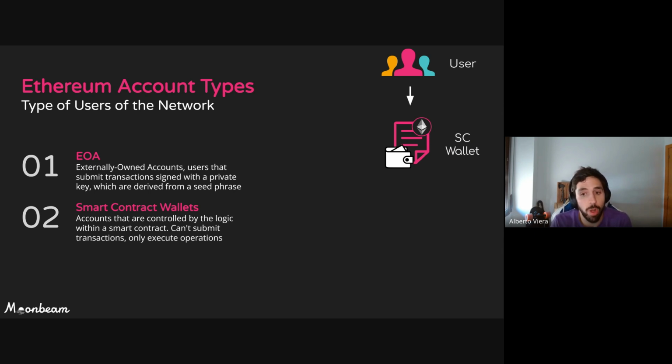If you don't know what a smart contract wallet is, it's basically a wallet that is a smart contract. It's just that, right? But the wallet cannot submit transactions, right? The wallet doesn't have a private key, so it cannot submit a transaction to the network. Someone has to trigger a transaction via their private key, and then the wallet will do an operation that was initiated by that private key. Okay. One of the most famous smart contract wallets is Gnosis Safe, or Safe nowadays.